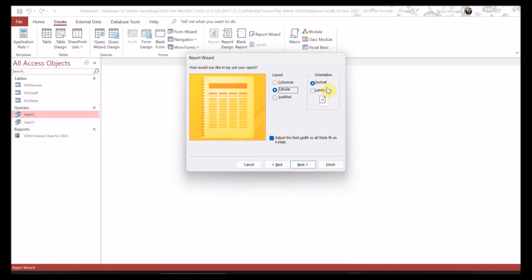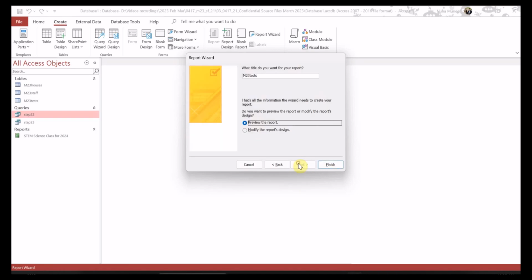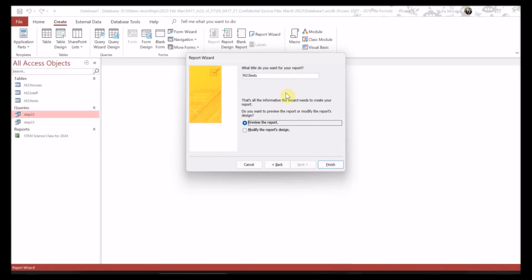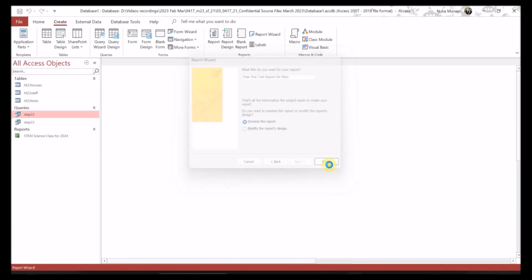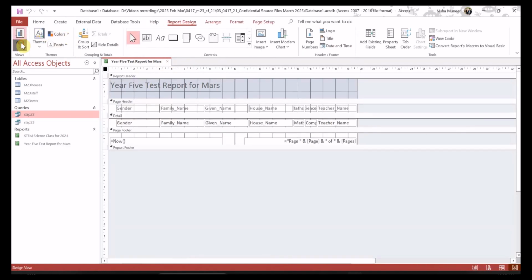Tabular it needs to be, and orientation supposed to be portrait. Okay, finally the name is going to be the title, and then finish it.